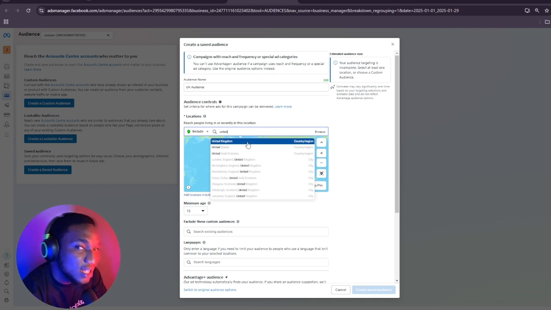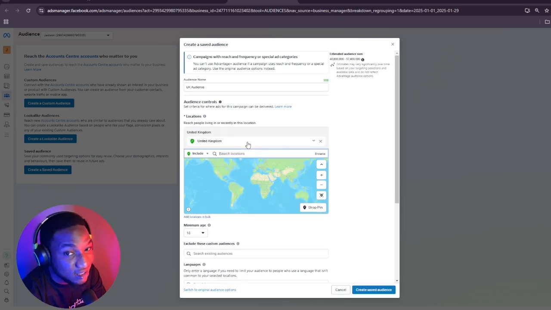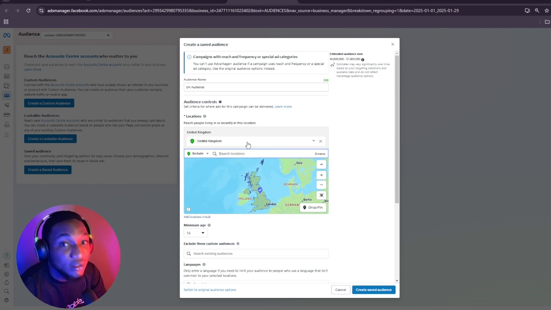So all the states in UK would see your ad, which I really love to do because I hate niching down my audience. Even though I know where my audience are, if the service I can deliver nationwide, then I just target the nation completely, because it gives me more options and more data to work with, right?